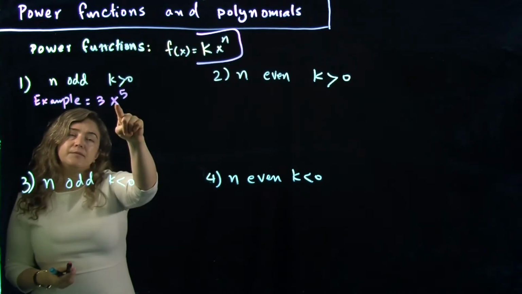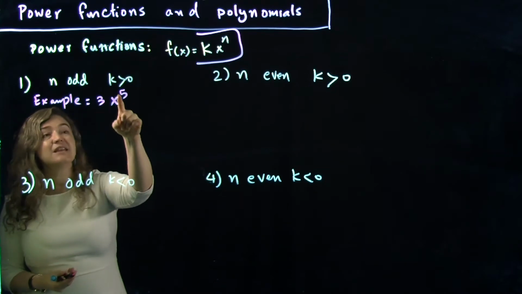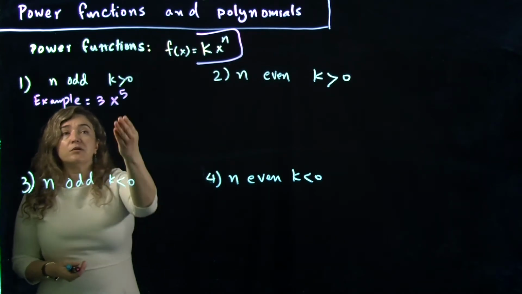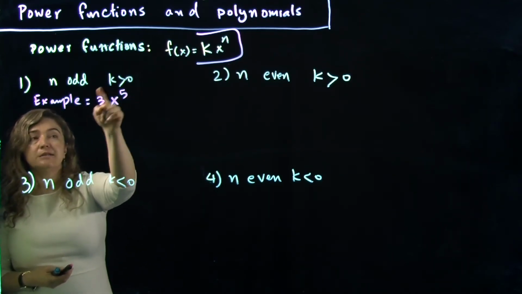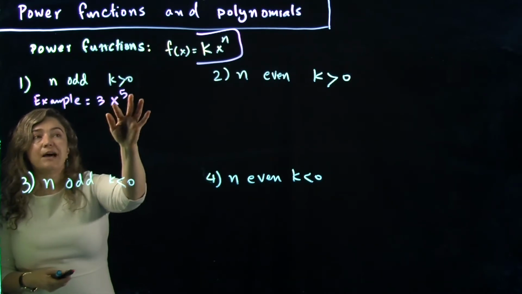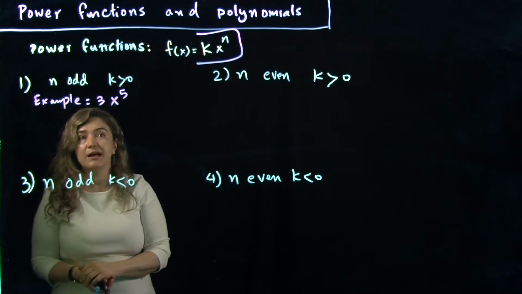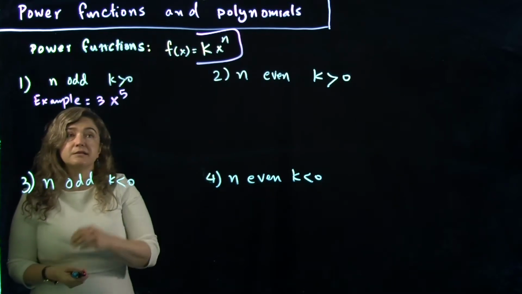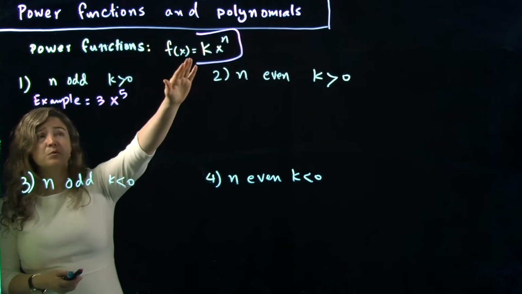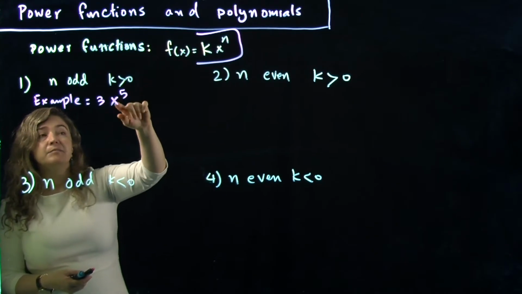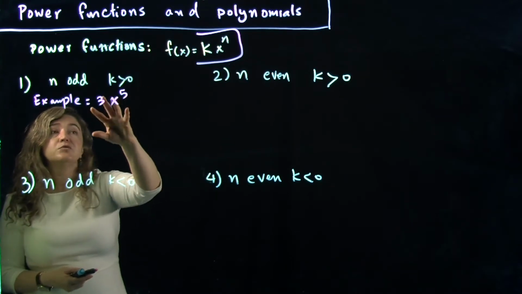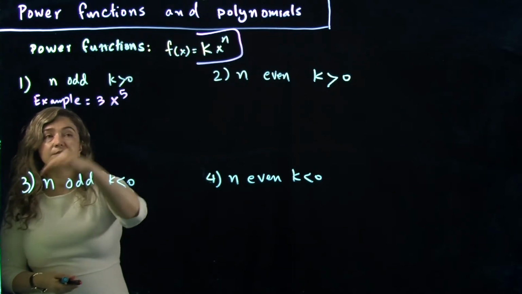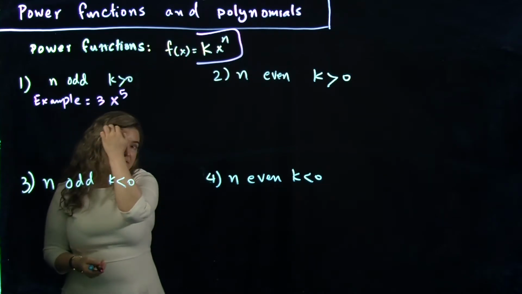Something to notice in the example is more obvious. At x equal to 0, we will have a 0. For negative values, this entire thing is going to be a negative value. For positive values, this entire thing is going to be a positive value. The other thing to notice is that when x is growing toward positive infinity, the value of the function is going to grow to positive infinity. When x is growing to negative infinity, the value of the function grows to negative infinity.